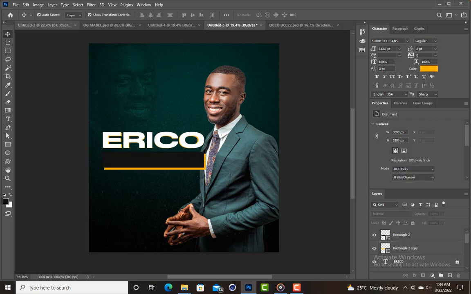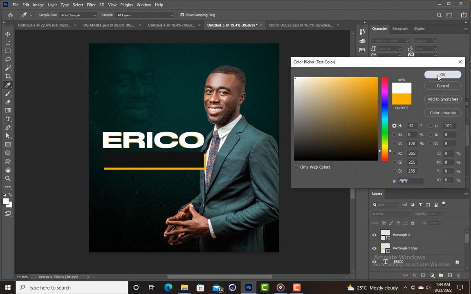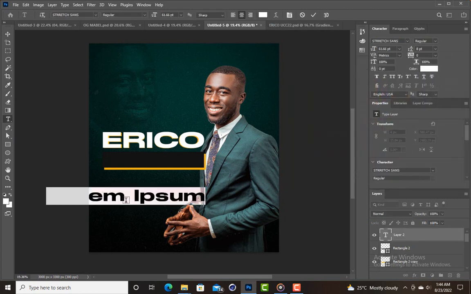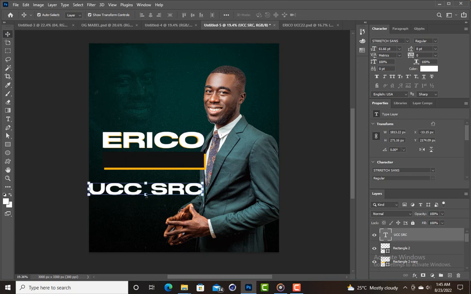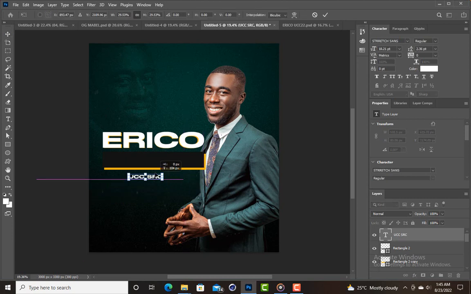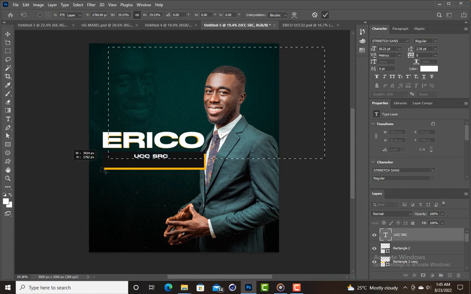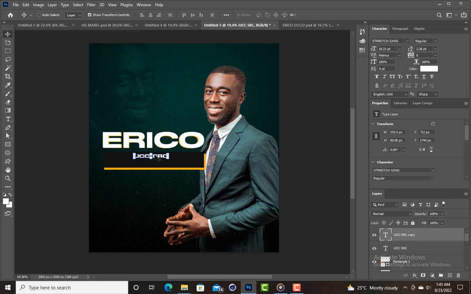Okay, now I'll use the same font to type UCC SRC, and then reduce it. Yes, like so, and then duplicate and drag it down like so, and type treasurer.